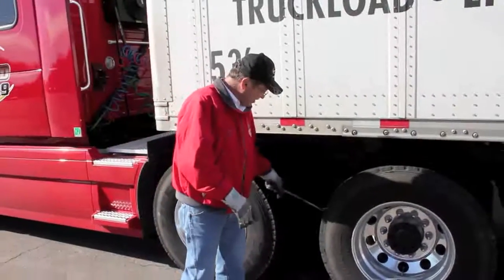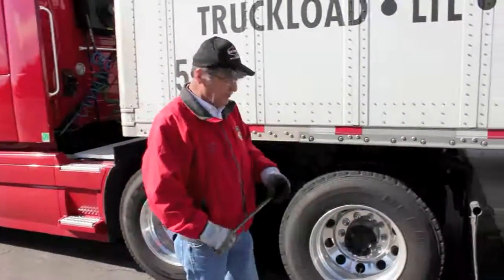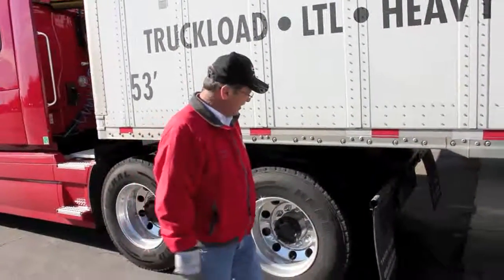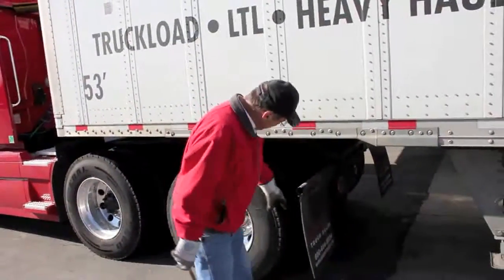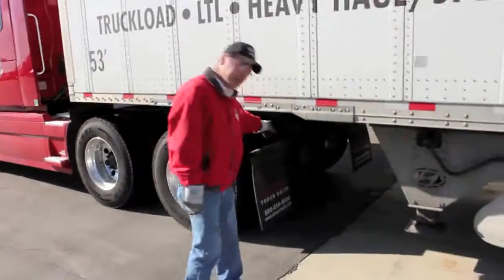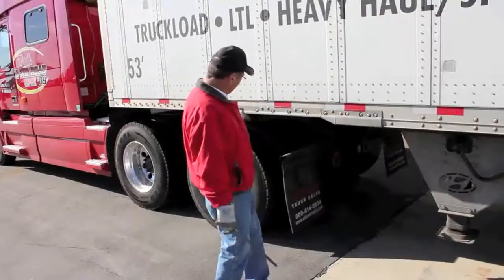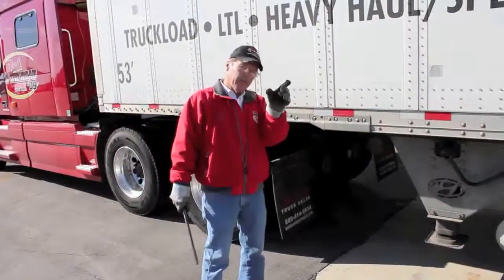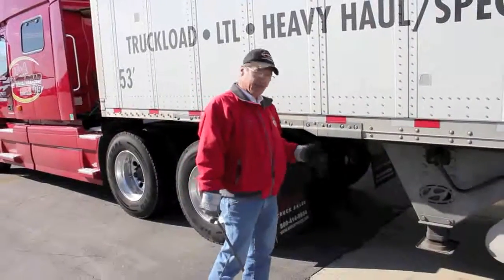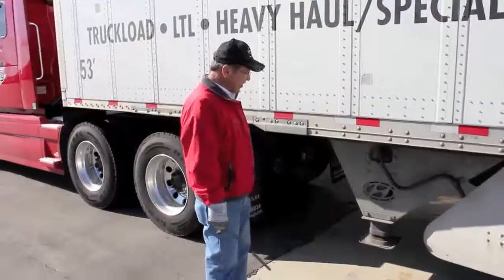If there's a rock, I can just take my tool and flip the rocks out to keep from hitting somebody's windshield as I go down the road and the tires flex and the rocks come out. My next stop's here at the back. Make sure I got my two mud flaps, my four-ways are going, and I also climb underneath and look up into the fifth wheel to make sure that fifth wheel lock is across, and so when I pull out, the trailer doesn't drop off the tractor.